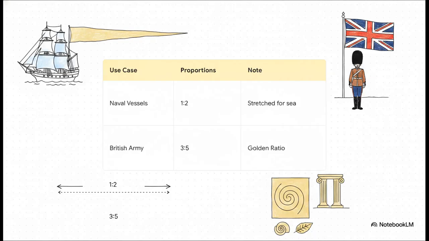And finally, let's talk about the actual shape of the flag, because it turns out there are two official shapes. Over the centuries, the Royal Navy began stretching the flag out to a 1:2 proportion simply because a longer, narrower flag just looked better when it was flying high up on the rigging of a ship. But on land, the British Army has always used a 3:5 proportion. What's amazing here is that a 3:5 ratio beautifully aligns with the mathematical perfection of the golden ratio. It's a visually pleasing proportion you find everywhere in nature and classical architecture.